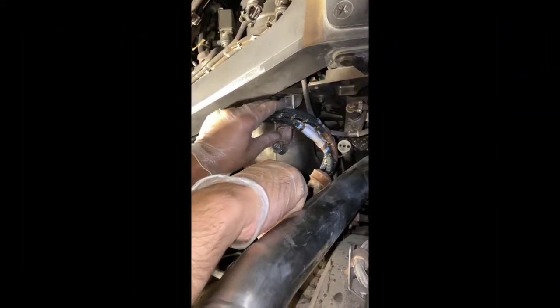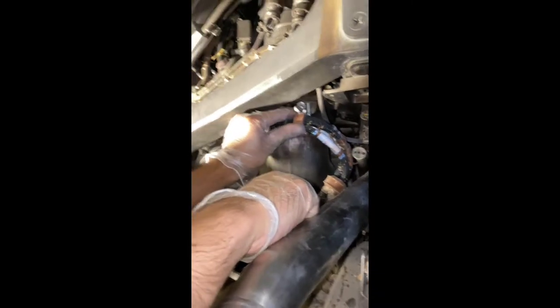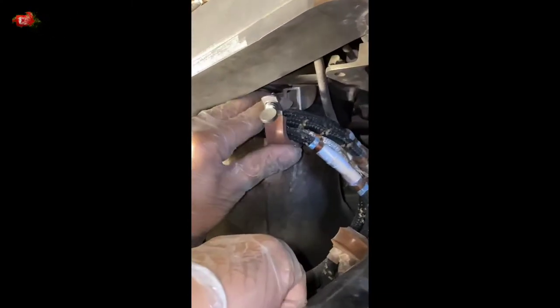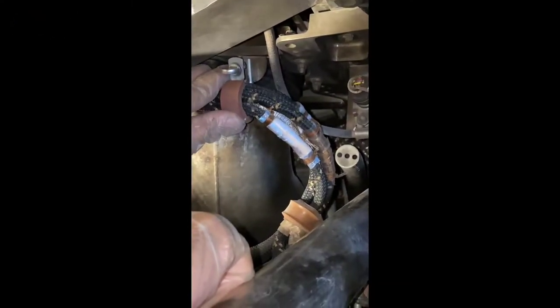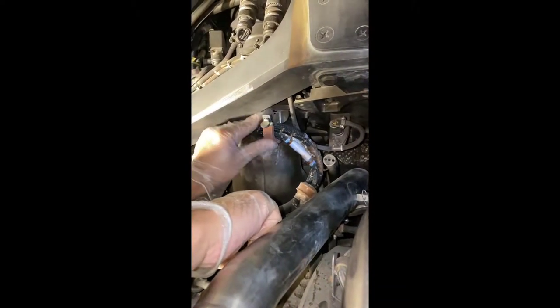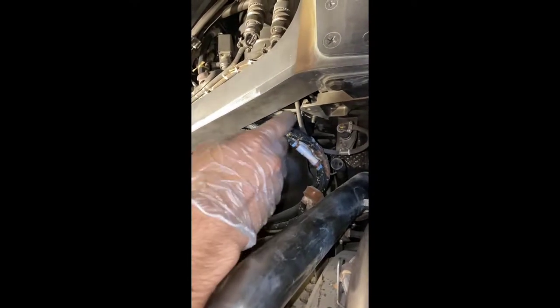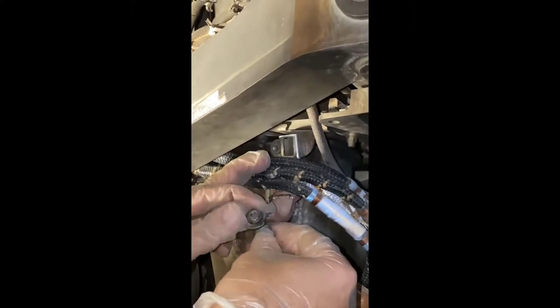During this inspection we found this clamp is open. This is the harness clamp for the core. While doing an engine change we remove this clamp and put it back after installation of the harness. Right now we found it open — maybe it was not locked properly, maybe due to vibration, maybe the lock is bad. There may be any number of reasons, but right now we checked and the lock is okay.